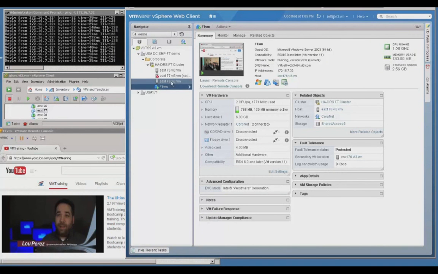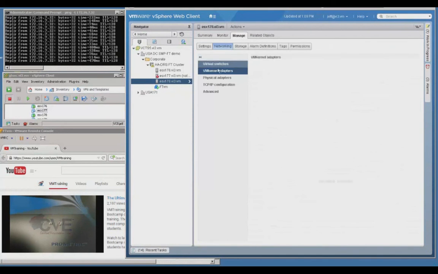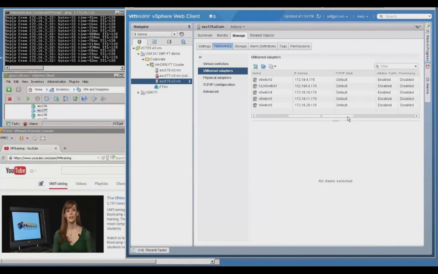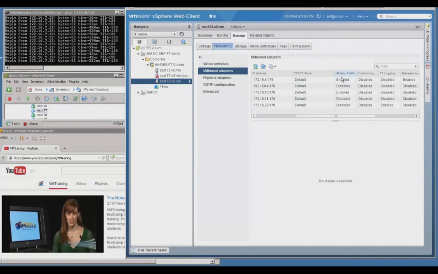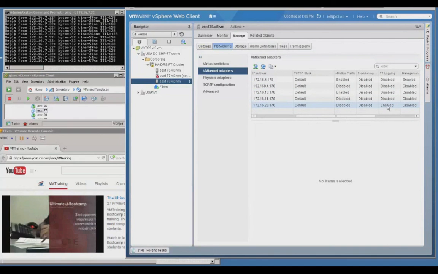And remember, to get your host into a state to be able to support this, you need to make sure that your networking is set up so that you have VMkernel adapters with at least one set up for vMotion. Okay. We've got one here for vMotion, we've got another one here for vMotion, and then another one for fault-tolerant logging, or FT logging. Okay, and it's best, obviously, to keep those separated, considering the amount of traffic that the fault-tolerant logging one has to ship over now.